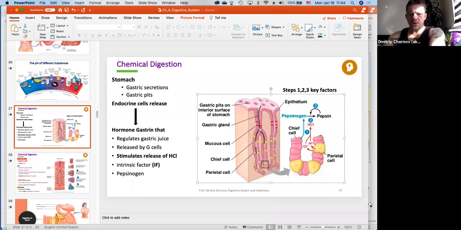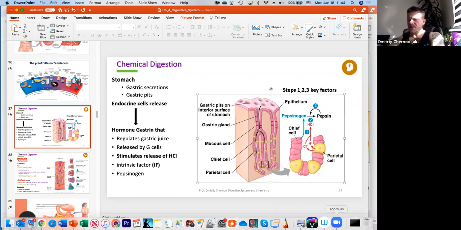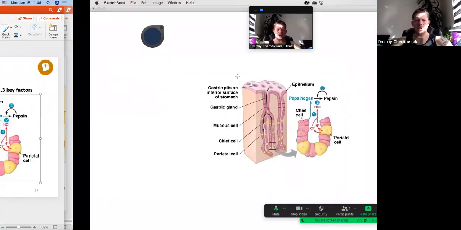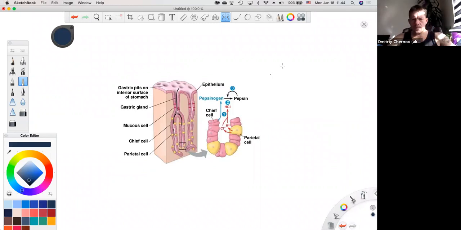Alright guys, let's look at pepsinogen and pepsin, basically digestion of proteins in the stomach. So let's say you have a complex form of protein. This protein enters the stomach. Everything I'm going to explain right now happens in the stomach. Protein is a complex form and has amino acids. Proteins are made from amino acids. These amino acids need to be separated one from another from peptide bonds, and peptide bonds hold those amino acids together so your body can absorb those amino acids.